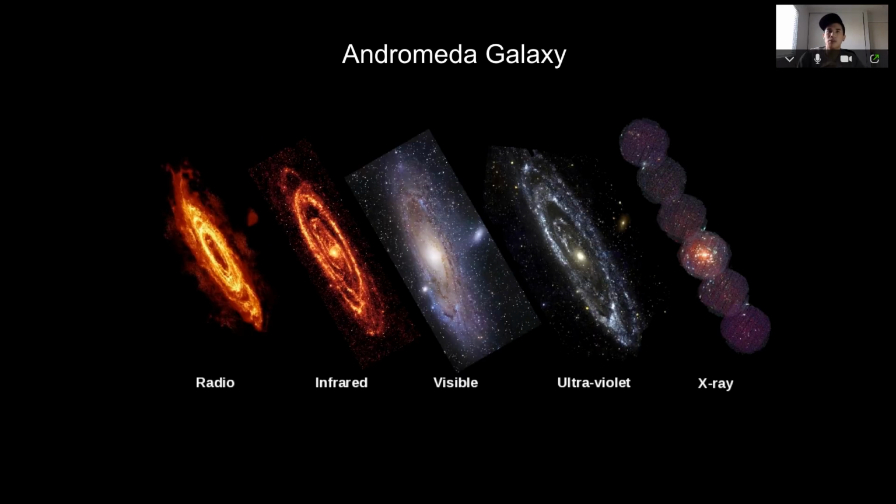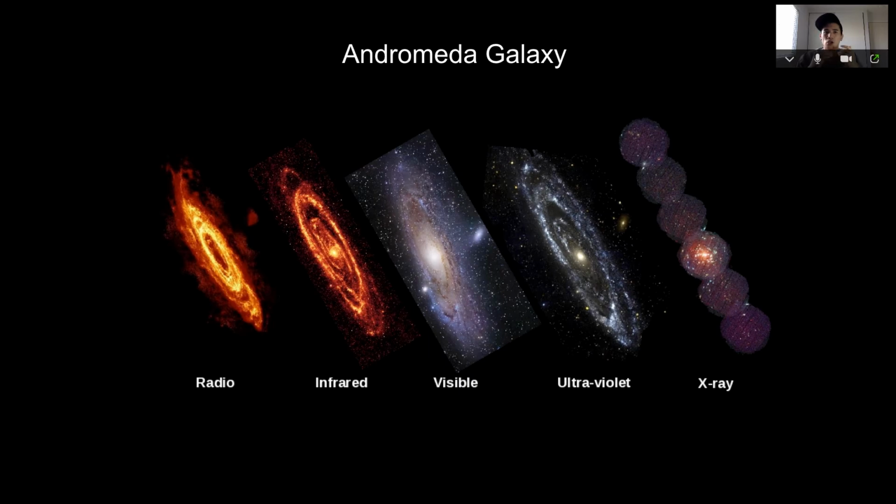And so you've probably heard the quote, and I'm paraphrasing here, that if you look at anything in a different kind of light, you'll learn new things about it, right? That is super true for astronomy. That's why we have all of these different telescopes looking at different colors or wavelengths of light, because every single wavelength tells you something different about whatever object you're looking at. So I'll give you an example here.